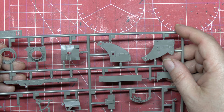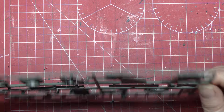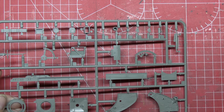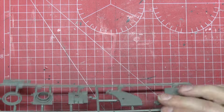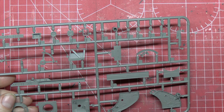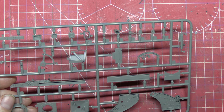Looks really nice. Bolt heads are all nicely depicted, interesting shapes and what have you. We've got a little bit of ejector pin stuff to take off the inside of that. But you've got nice detail on the outside and lovely detail with all the fasteners on the inside. They've not skimped on the detail. Looks really good.